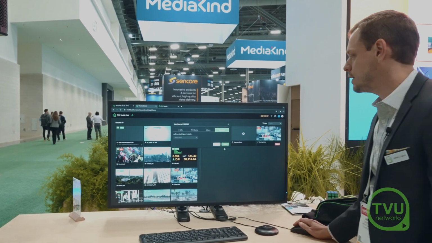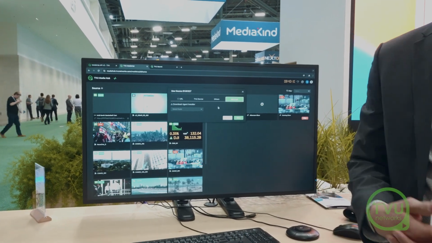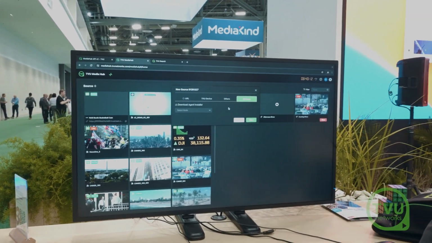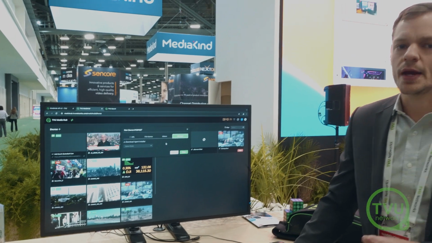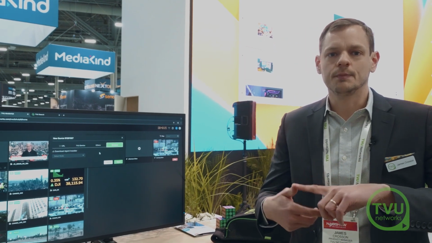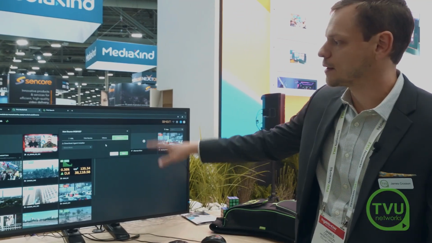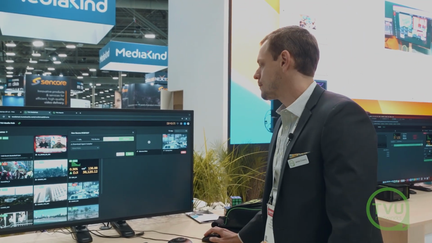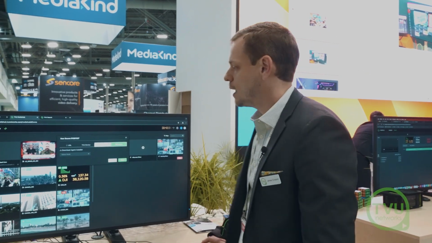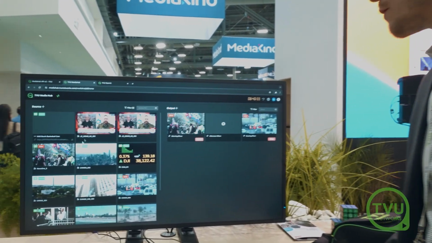We also have the ability to bring in your SDI input, and you don't even need to have TVU hardware to bring in that input. Basically, you can deploy a lightweight agent on your own machine, and we can recognize the SDI BNCs on the capture card inside the machine and bring any of those SDI inputs into your panel as well. So any of these can basically be displayed here on the left-hand side as sources.